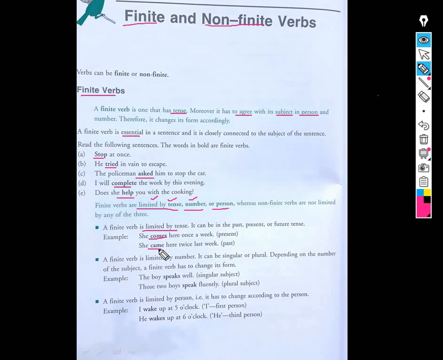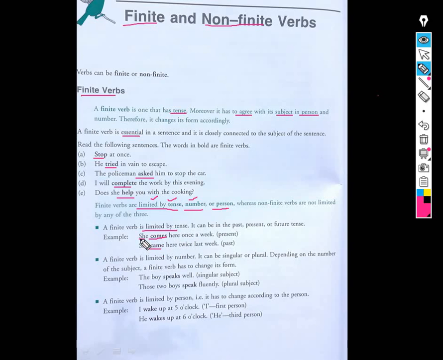Okay. Now it has become past tense. Here the person is... I said this tense changes according to person. She is the person. Okay. Here, third person, feminine. जेंडर. अगर आप इसको convert कर दें third person से second person में, तो person change करें तो you come here once a week. She comes, लेकिन जैसे ही हमने change किया, you के साथ s नहीं आता, you come here once a week.